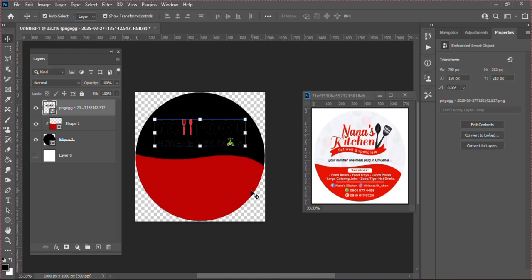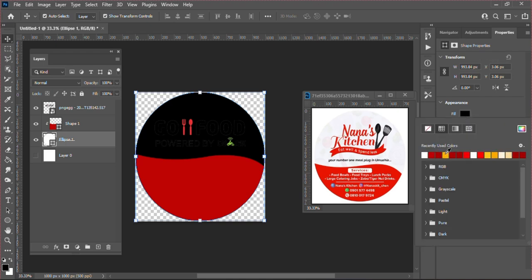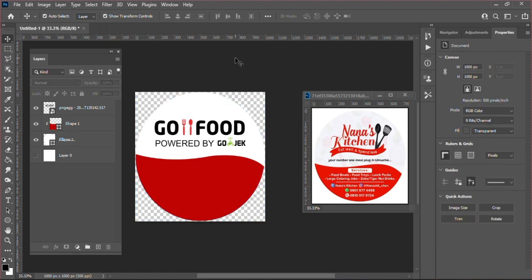I hit enter. And then my ellipse, it has to be white. So I'll change the color from the fill under my properties. I'll go to the fill, and I'll change the color to white. And I think it looks better now. And I'm going to write my text beneath it. So the services, I'm going to write them. I'll start by pressing my text tool. I can just press T on my keyboard. That's a shortcut.